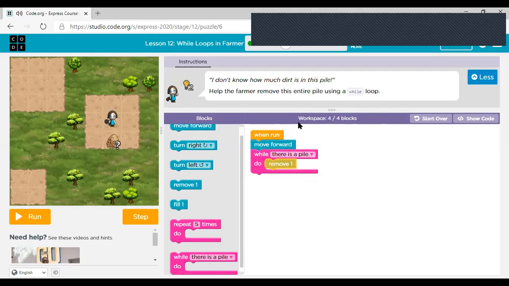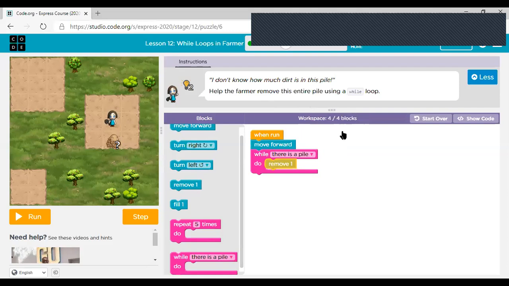Now I wanted to show you guys up here as well. You'll see our workspace. Now in our workspace, we are not all the same and we don't all use the same code. But sometimes they want us to do something in a specific way, and then they only give us a certain amount of blocks to use. So right here, they've given us 4 blocks and we have used 4.